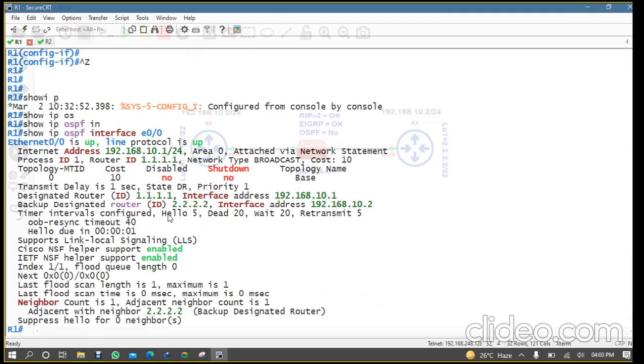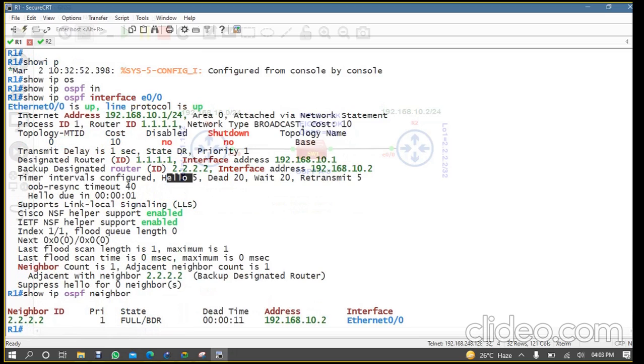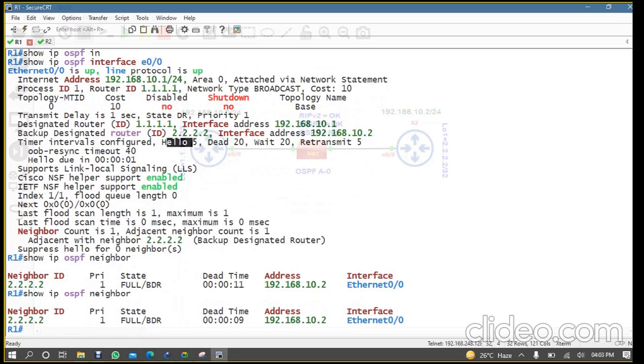So I changed the hello to 5. After 40 seconds you will see the neighborship is down. Now you see neighborship is there, but after some time you'll see neighborship is down.